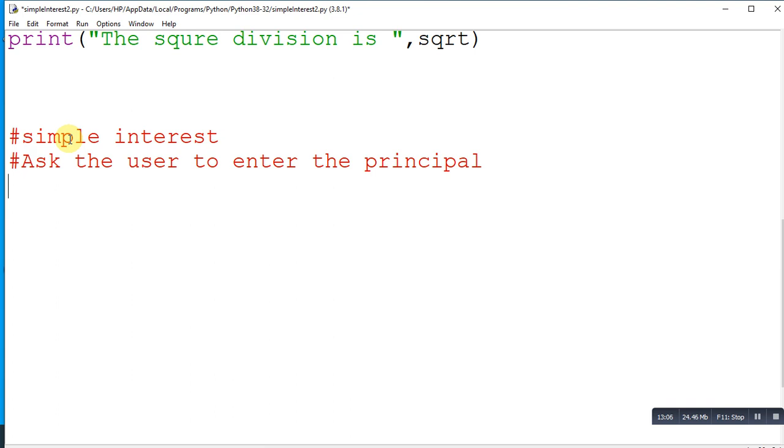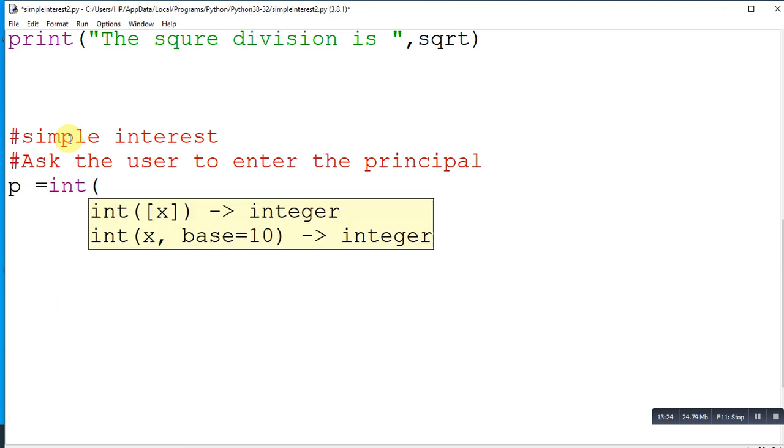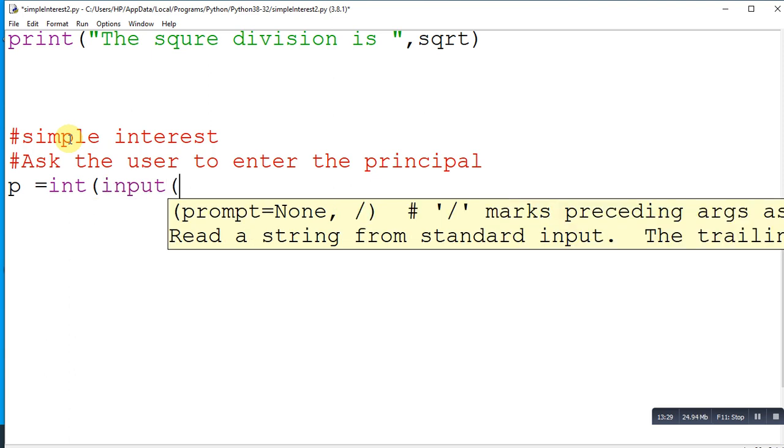Then int input. Int is for anything that has to do with numbers, so I use int input. Open another bracket. Please enter the principal. Then I'll close it. I open two brackets, so I have to close the two brackets.